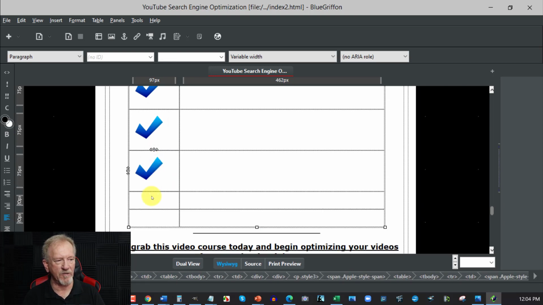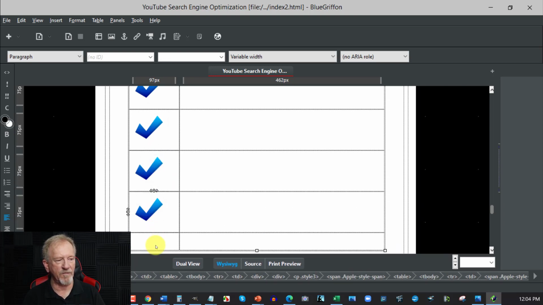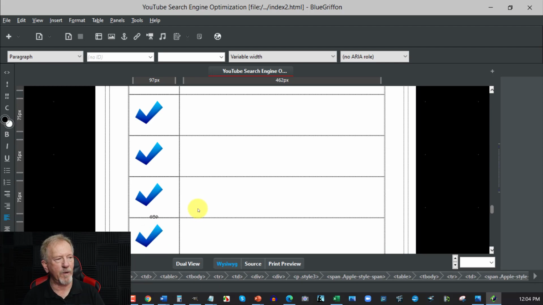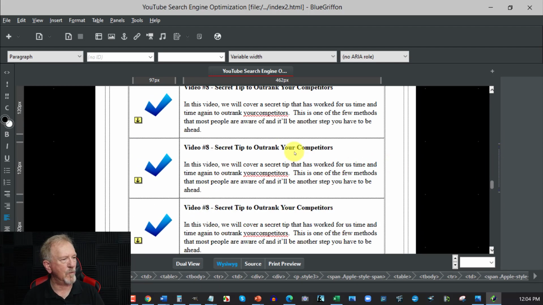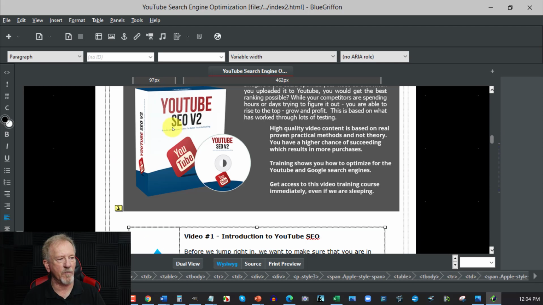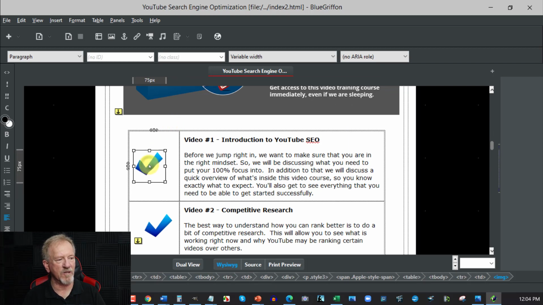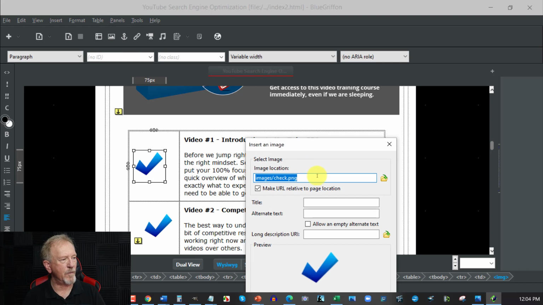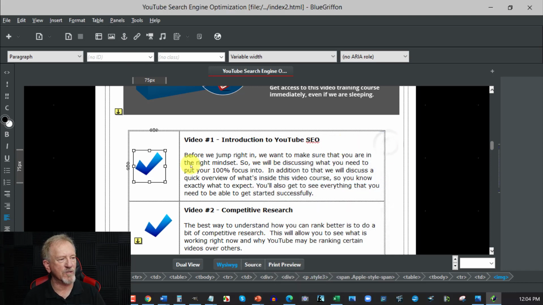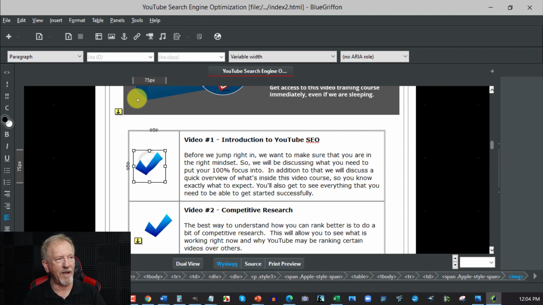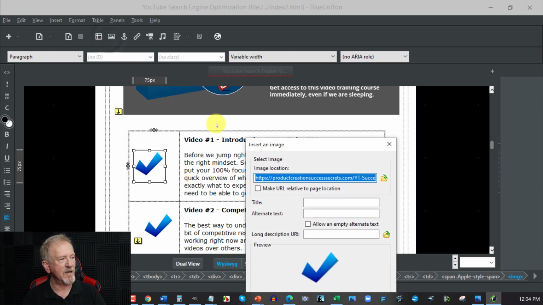Now what we're going to do is I'm going to go to the very top, and we're going to go down to where the wording stops. So I'm going to click on this one here, and we're going to go over here. Now we can put the whole thing there, or because I have already copied it, I'm just going to press Control V. Now if we click on that one, have a look at that, we will notice that it now has the correct location.